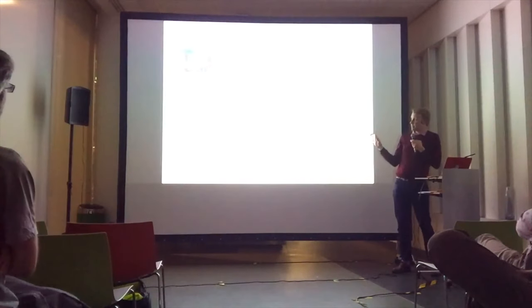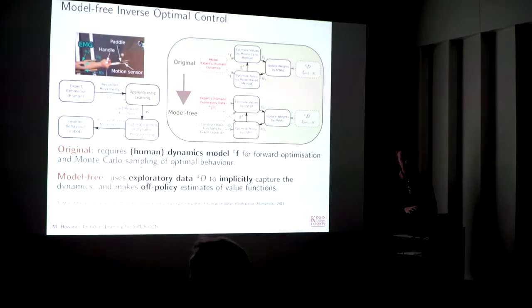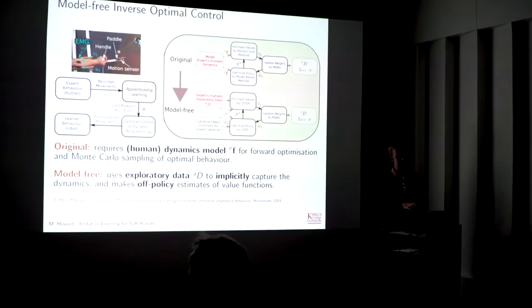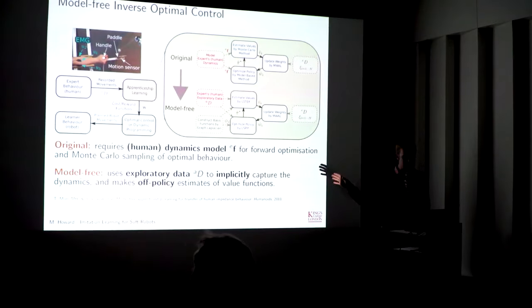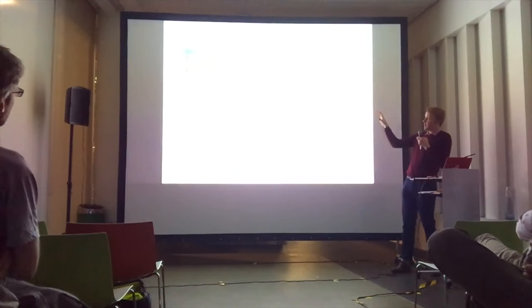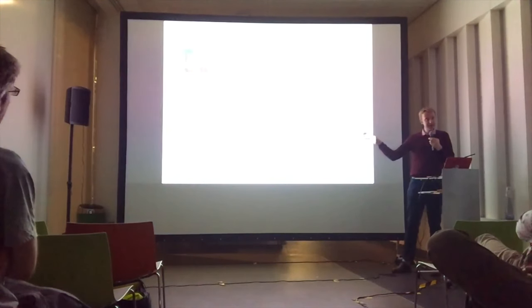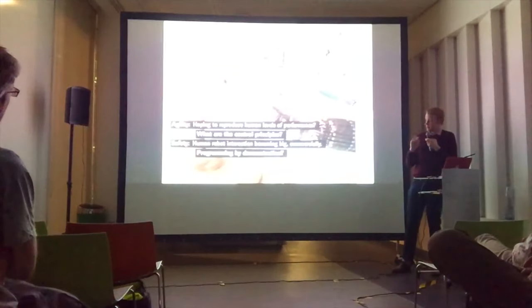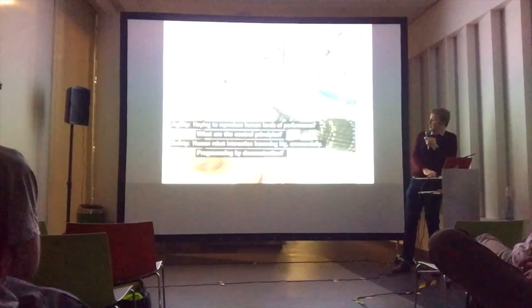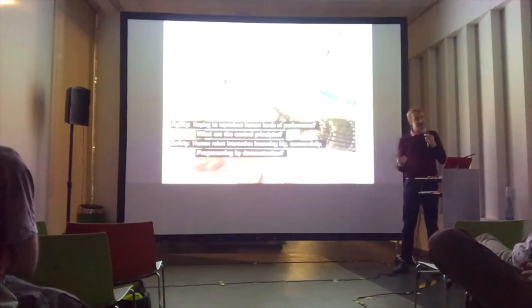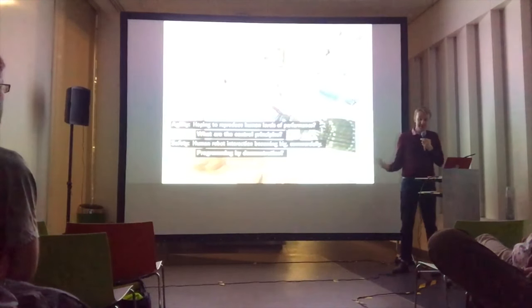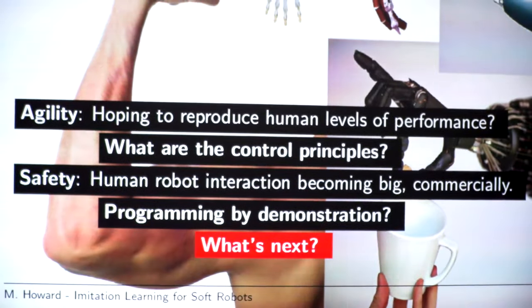So I think the take-home story of this is that it's extremely sensitive to the mismatch in the dynamics if you want to just do ordinary, direct, feature-based transfer of behavior. Whereas that's not a problem that we experience with the apprenticeship learning. So it's kind of interesting in that way. So just to say that we don't necessarily need a model of the human dynamics to be able to do this, you can totally throw all that away and use a cloud of data. So we can use model-free reinforcement learning in place of the optimal feedback control approaches, and still get pretty much the same result. So careful consideration of correspondence is the key.